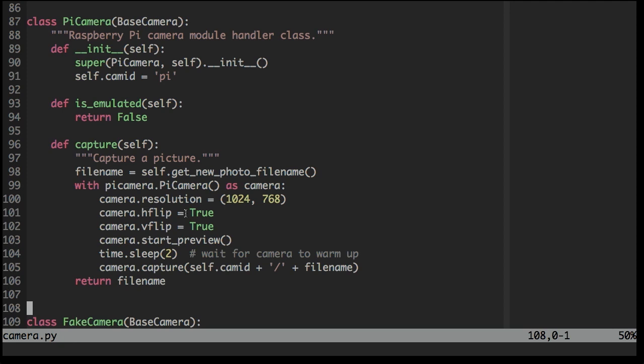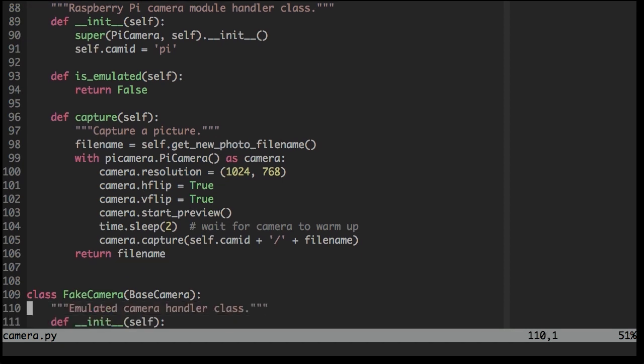So this is all done by the PyCamera module, which is excellent. Anything you need to do with the camera is handled by this package. When the capture finishes, I return the file name so that the caller, which is going to be the route, can return this in the location header.